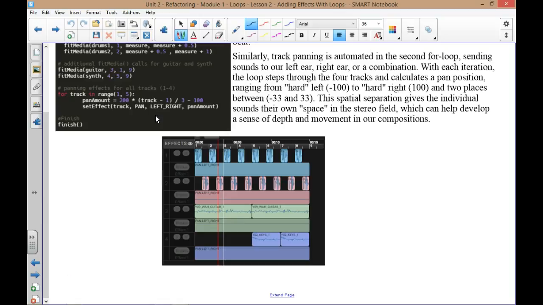Again, as we do these, you should be playing with different things. And that's the beauty of refactoring your code, it makes it very easy to play with different things as opposed to having to change 50 different lines. You really only have to change one line. Look at the great effect that we have here, by just modifying a little bit of code, maybe changing the 200 to a 150, maybe modifying this so it's affecting some other type of effect. Maybe we're going to add in distortion as well. Maybe we're going to affect gain as well. By adding in those different effects, we can end up getting a much different sound very quickly.